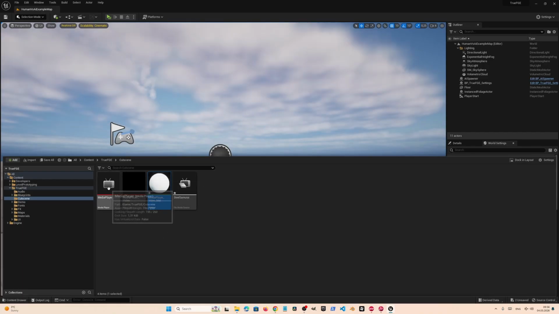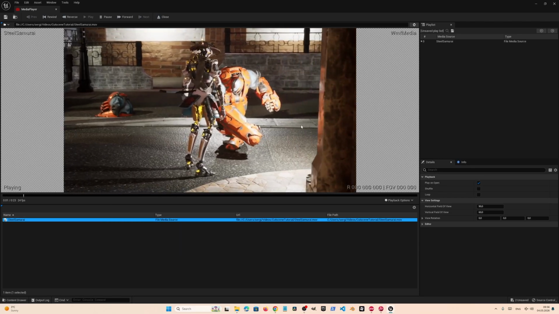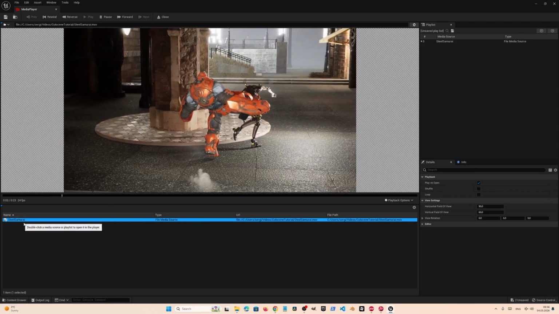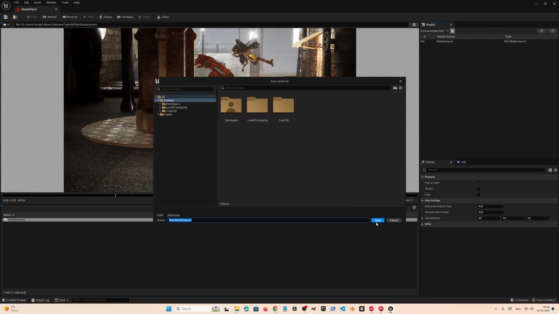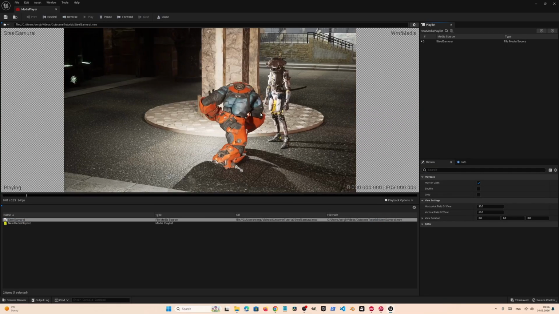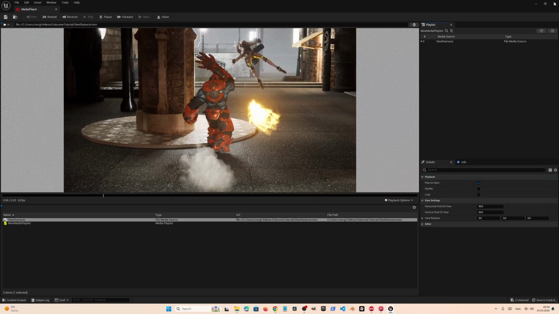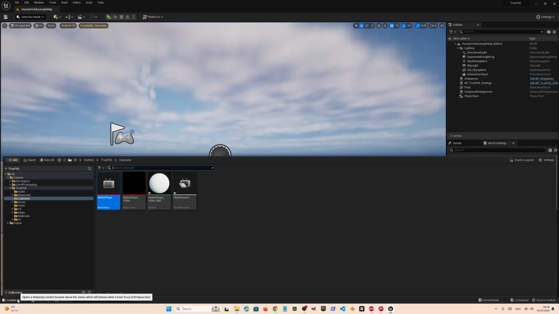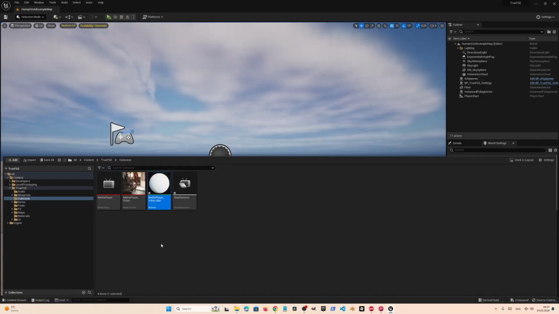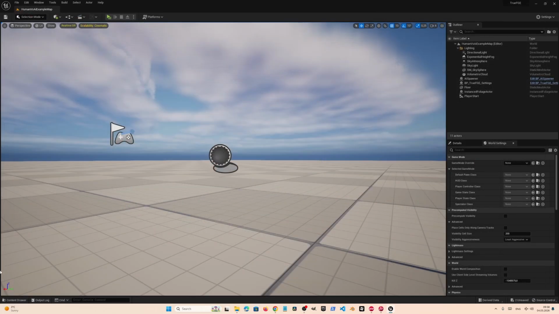Now let's open up the media player. We can select the source here and let's save it. It is not obligatory, but just to have it, let's save this playlist. Well, now we see the texture has been created automatically.